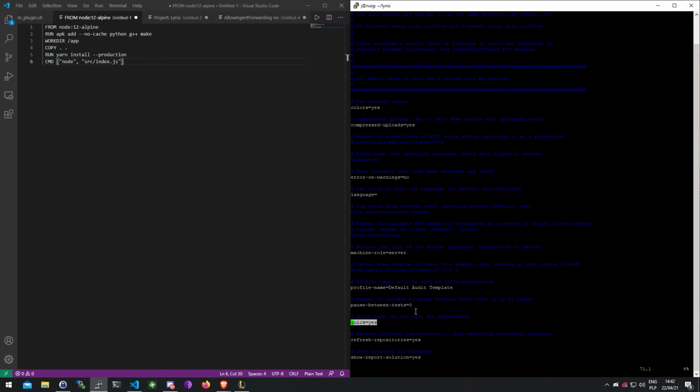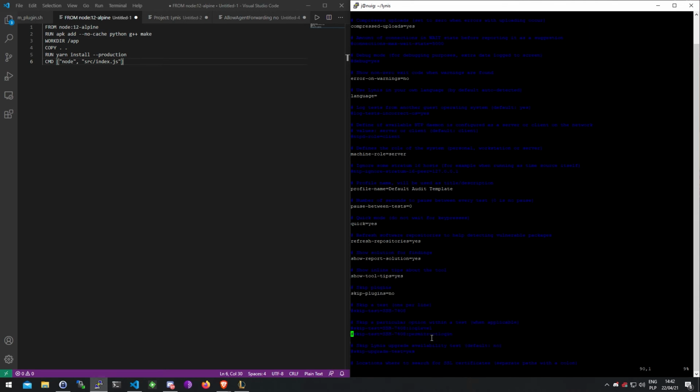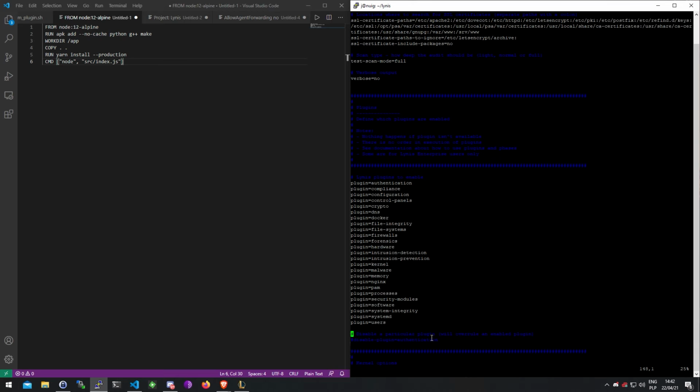We can add additional pause. We can enable some plugins and disable others, such as firewall or Docker, DNS.